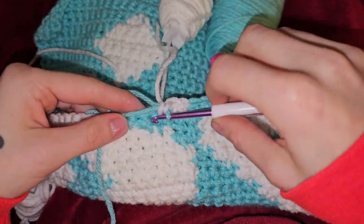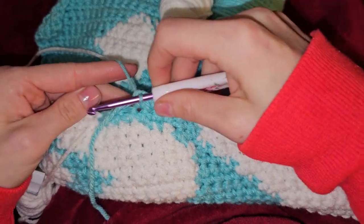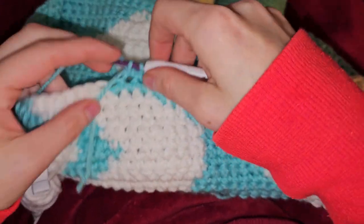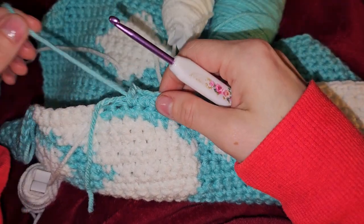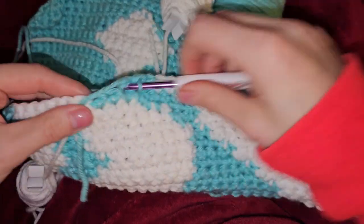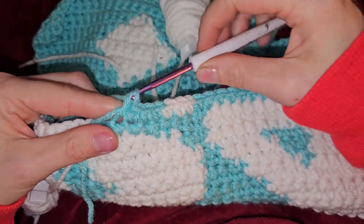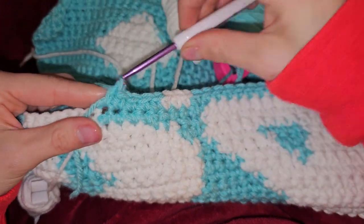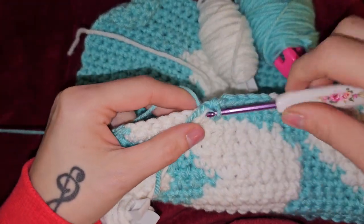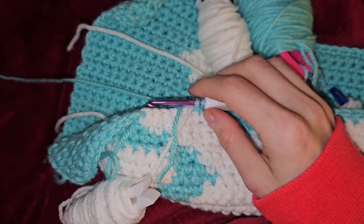We're gonna do 7 teal. 1, 2, 3. Well, that was ugly. 2, 3, 4, 5. Pick up that white. 6, 7.